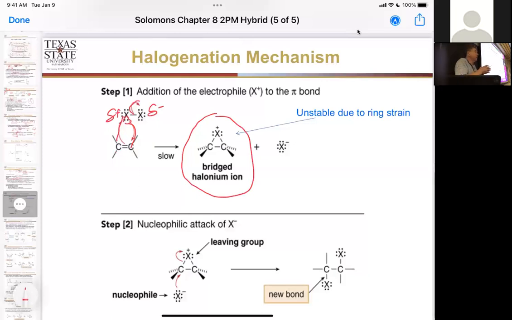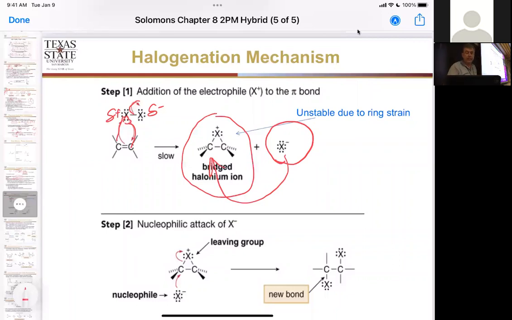And it's a very strange structure, okay? But think about this. You've blocked the top. The top is where a halogen already is. So what you're going to get is the other thing, which is now a nucleophile, has to come in and attack from the bottom. That's why it gives you anti-addition. It can't go to the top because there's already a halogen there. It has to come to the bottom for an anti-addition.